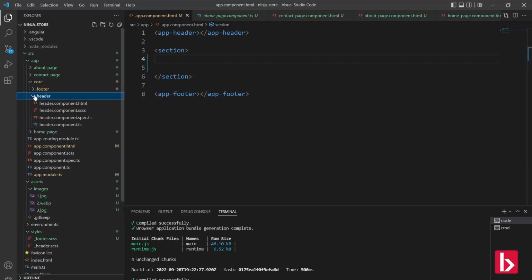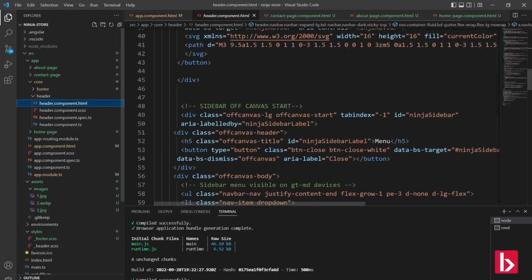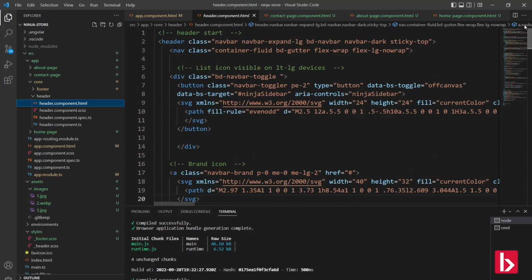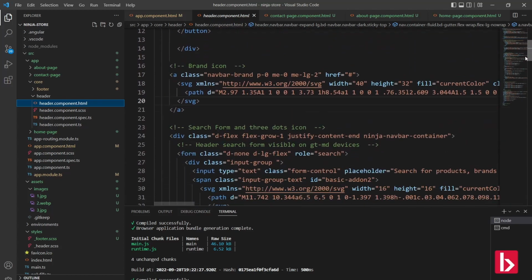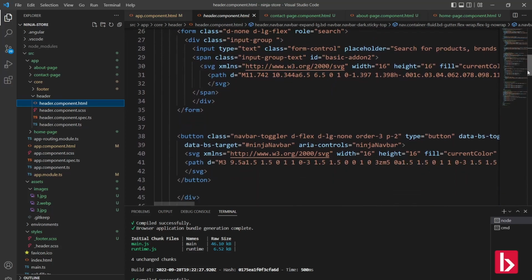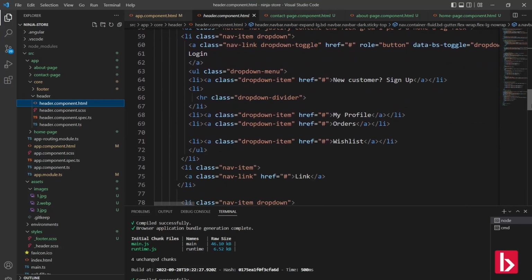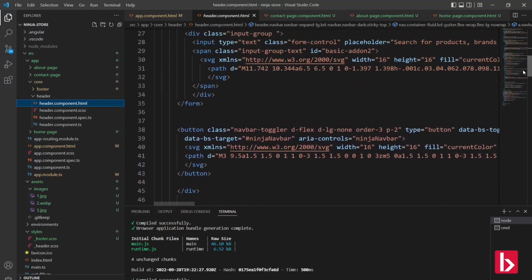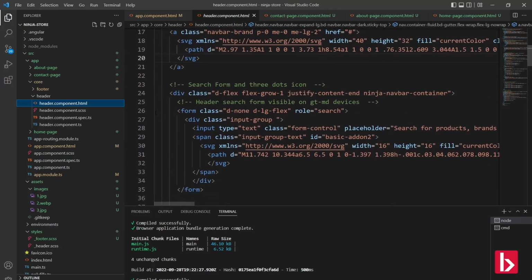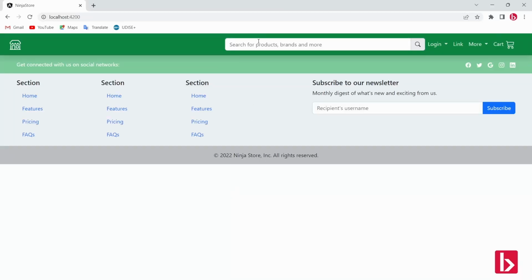This is our header component, and inside the header component this is our HTML file, and here we will create them. As you can see, there is a form, the search form which is showing here. So we will create them here.